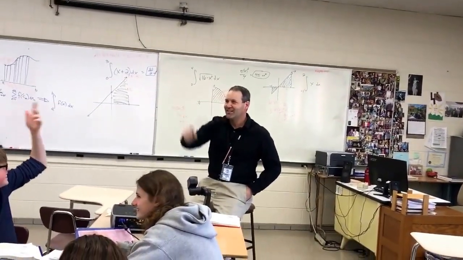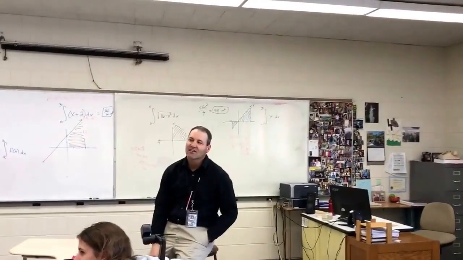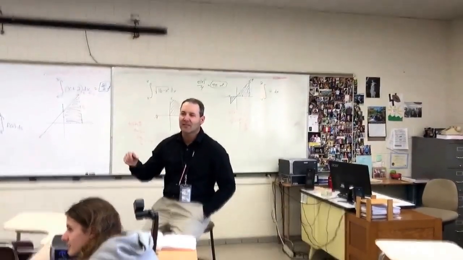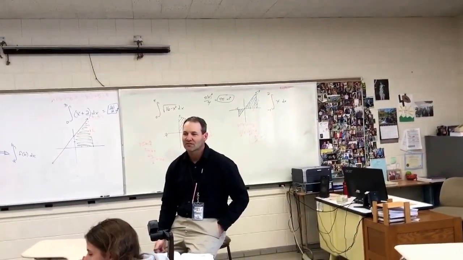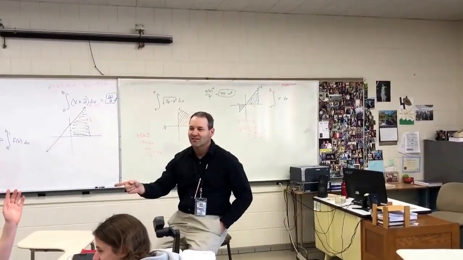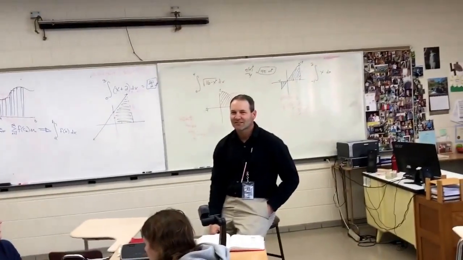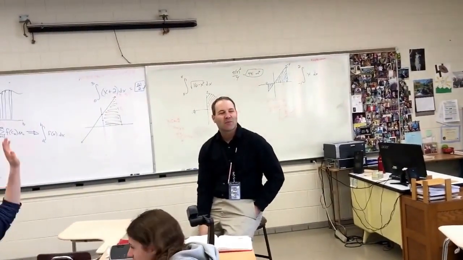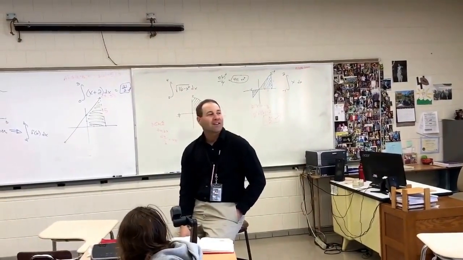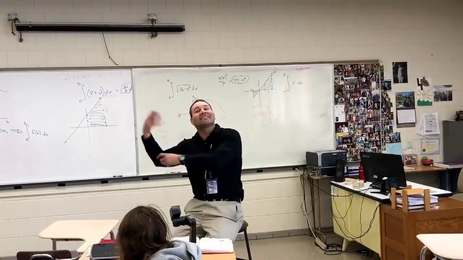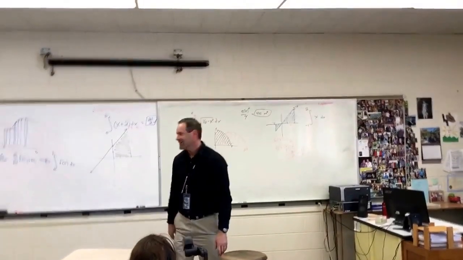Because the part to the left of the y-axis cancels out the part to the right of the y-axis. Good. And why does it allow that to happen? What kind of function does it have to be for that to be true? Symmetric on the y-axis? No, symmetric around the origin. Which makes it what type of function? Not even, but odd. Thank you. One of the two, or neither.